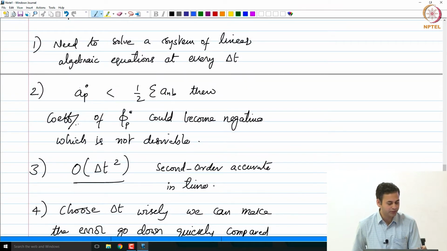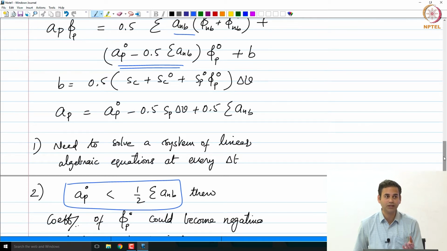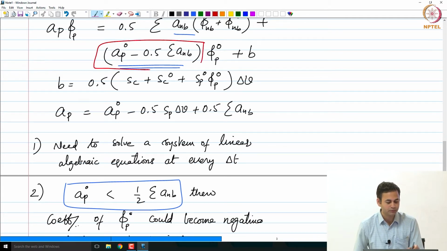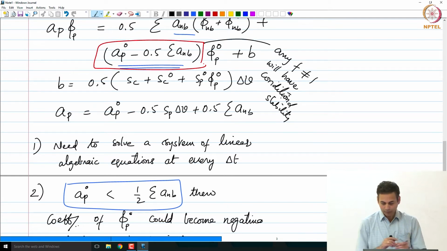Now, if you go back to the equation, we had this condition, right. We said this has to be satisfied so that the coefficient does not become negative. Now, under what circumstances can we get rid of this coefficient? Only for fully implicit. Let us say you come up with your own scheme, you say f should be 0.5, I would come up with my own scheme, I will say f equals 0.3, right. That is of course possible, people won't work with that as such, but in that case also, would you still expect a coefficient here or no? Yes, right. Essentially, for all the values of f other than 1, you would have only conditional stability, like the explicit scheme. So, that is one thing to note. Any f not equal to 1 will have conditional stability.